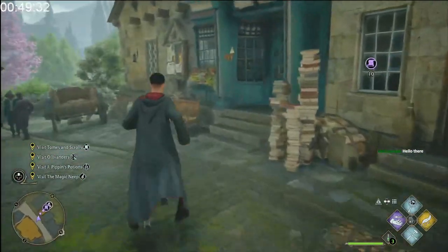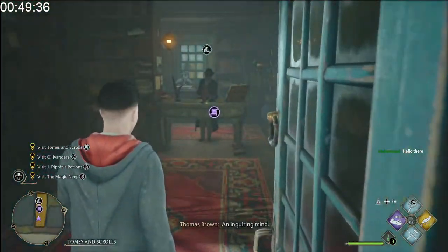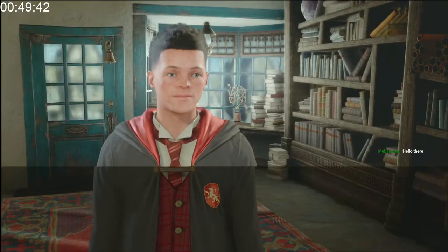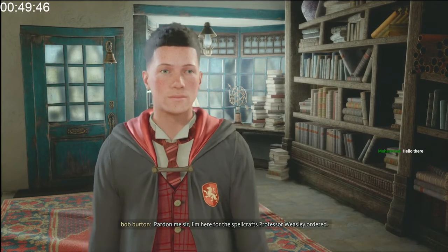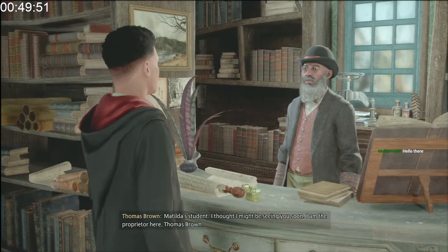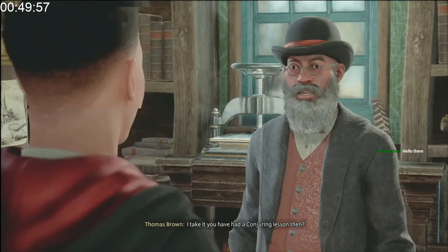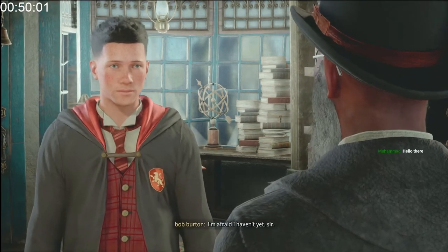Plagiatus curse. An inquiring mind. Pardon me, sir. I'm here for the spellcrafts Professor Weasley ordered. Matilda, student. I thought I might be seeing you soon. I am the proprietor here, Thomas Brown. I take it you've had a conjuring lesson then? I'm afraid I haven't yet, sir.